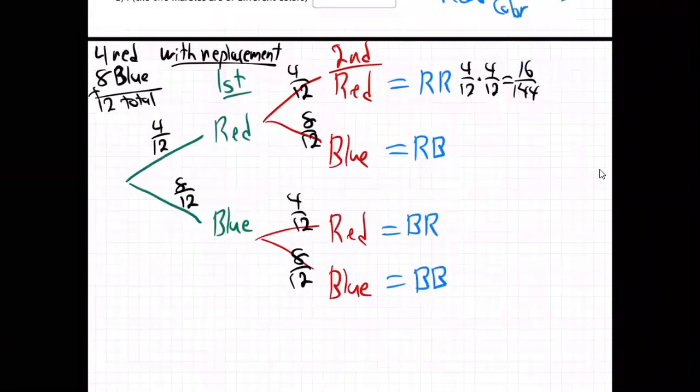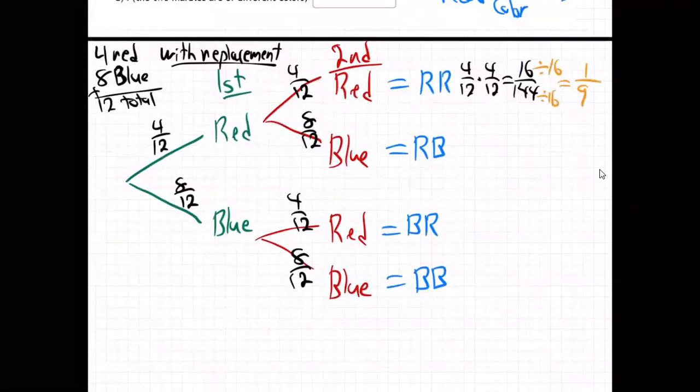So how do you reduce? Well, you remember all the reducing stuff, right? Just use your calculator. Some of your calculators will do it for you automatically. Some of them you'll need to do it by hand. Let's do it by hand here. This comes out 1/9. So the chance of red, red, 1/9.